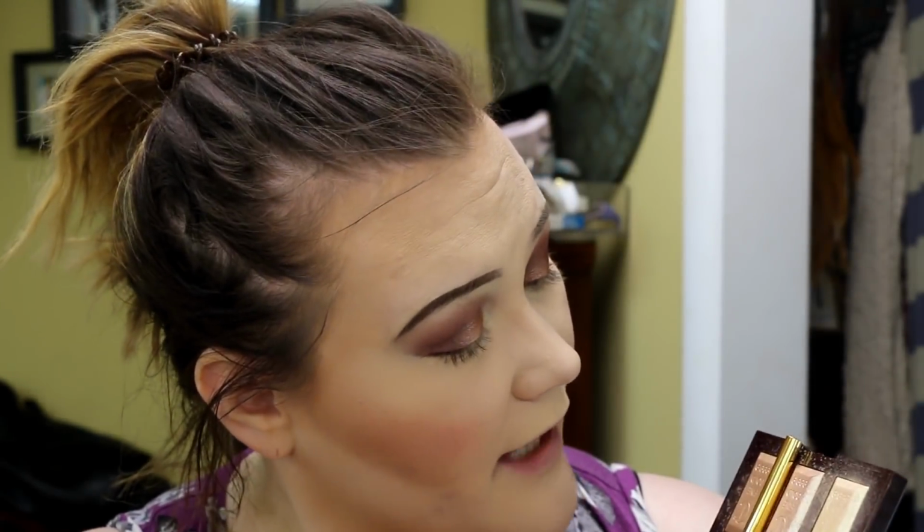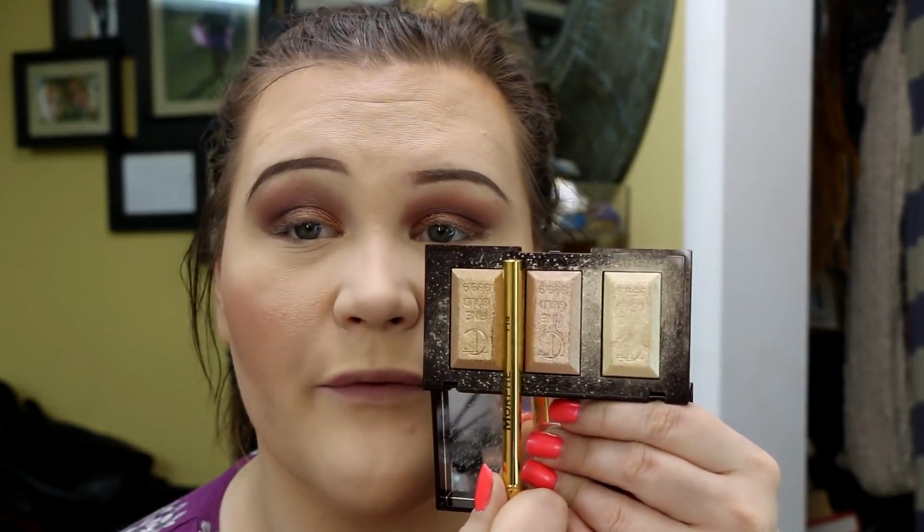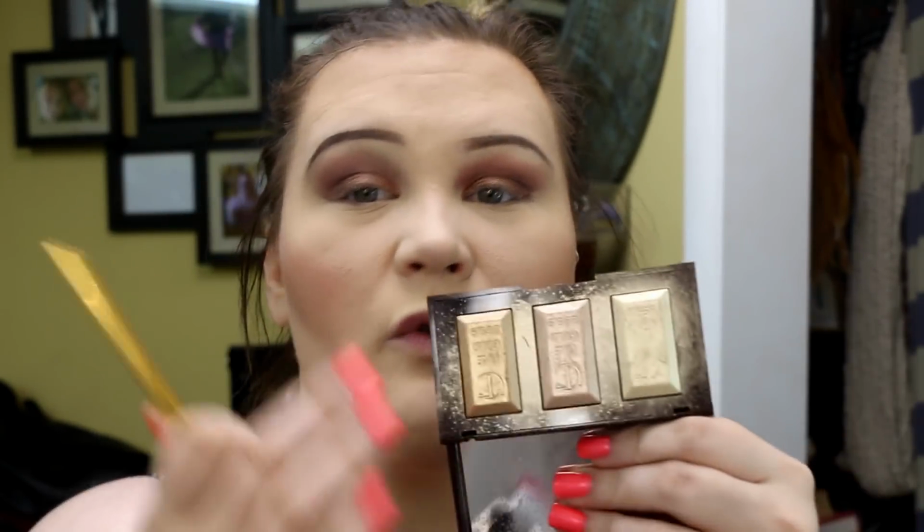I said light paint. We're just going to move right by that apparently. And I love that aspect of palettes like this because for once, as a pasty person, I get to wear more colors. That's the whole draw for people like me. And then you do this to me, Charlotte, and you put all this crap. Look at that. I can fit more than a full brush in between there. There's still room left over. And that is just not acceptable. You could have given me more product for the price.